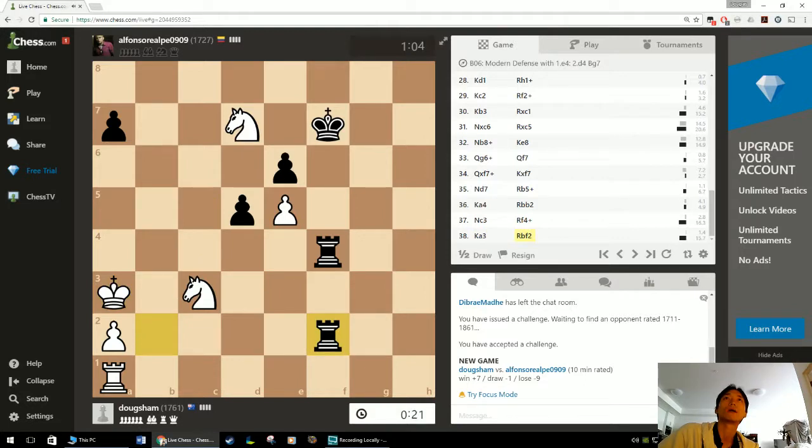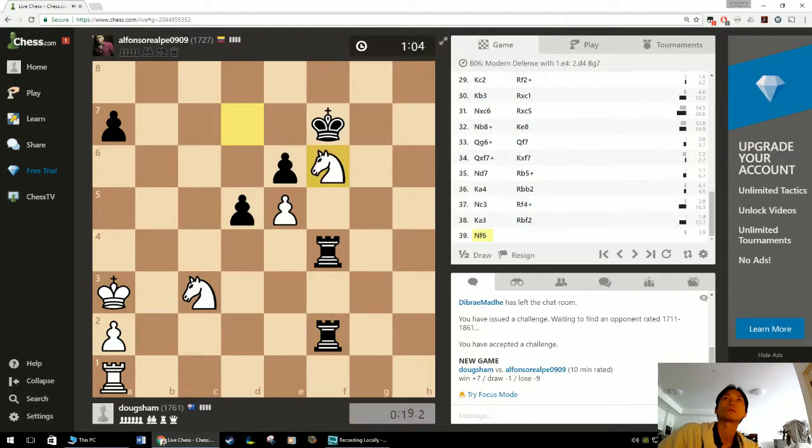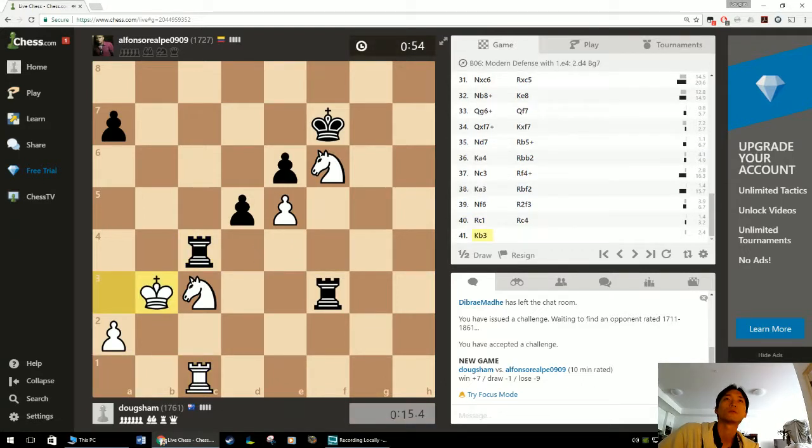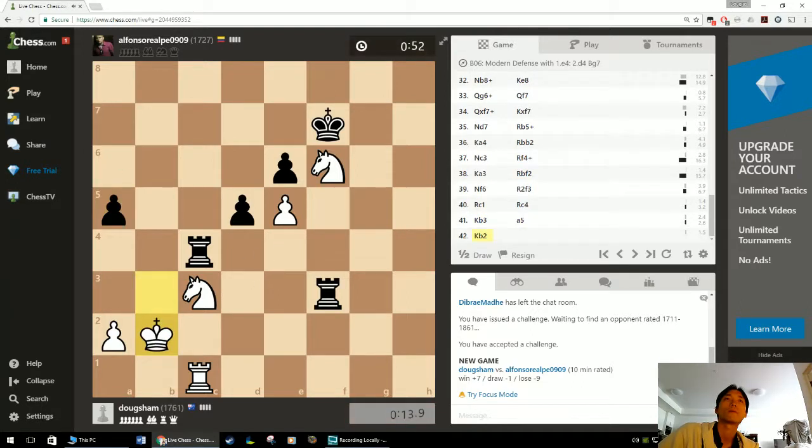Ooh, he's gone backwards. Is that good for me? Let's go here. Oh, I shouldn't have gone there. I should have gone in. Oh dear, he's going to do a pawn push. Crap, he's going to win it. Oh, I should have gone out of the pin. Darn it. Sorry, I didn't mean to say that on stream.